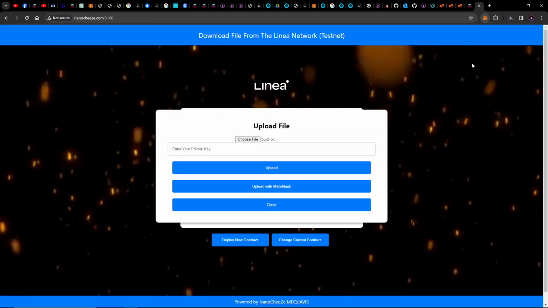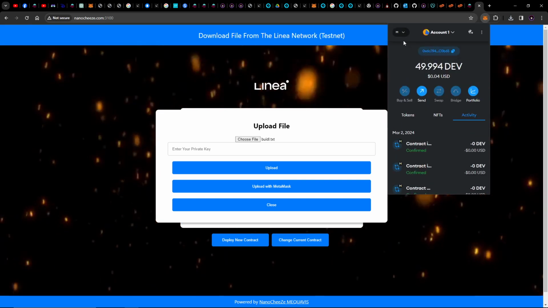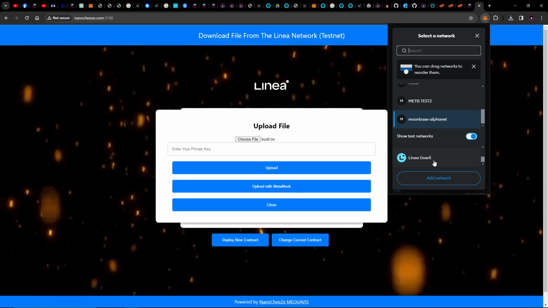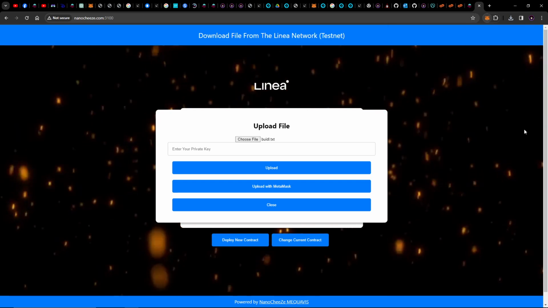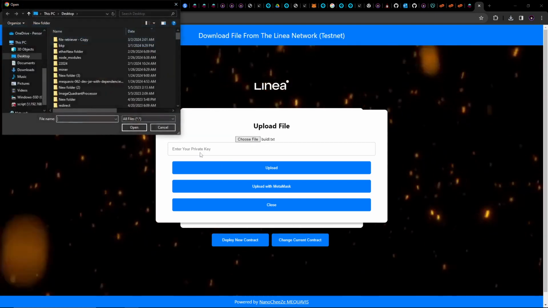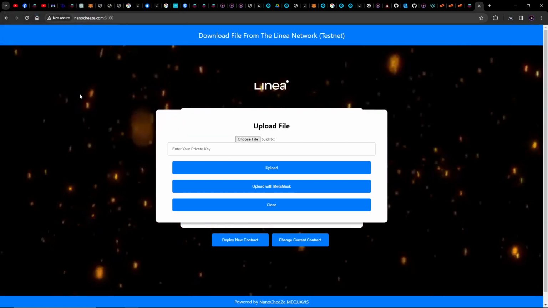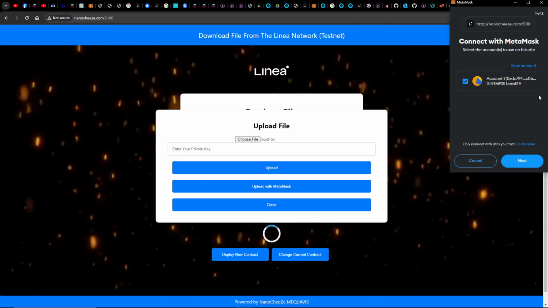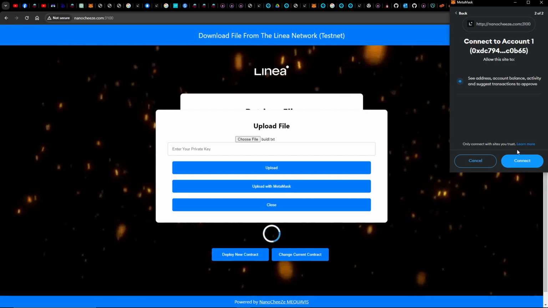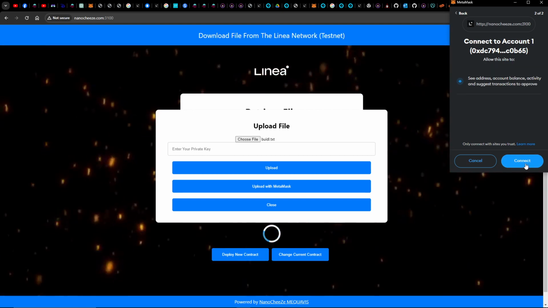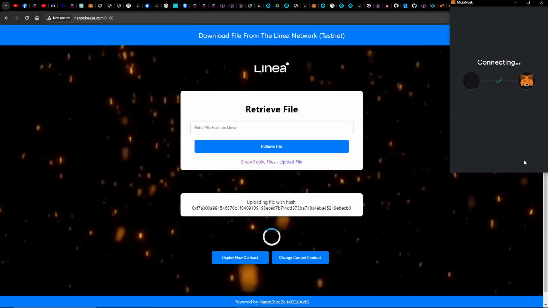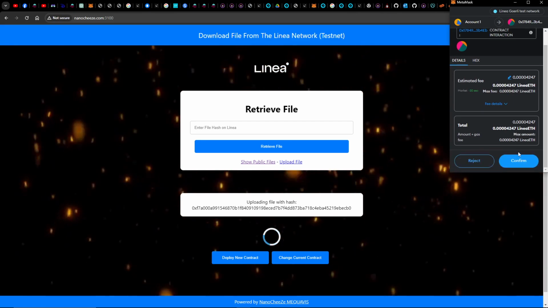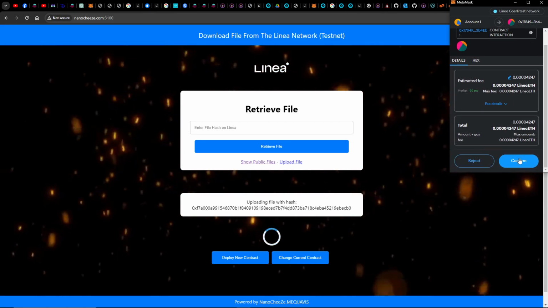Now we can go into Linea. Switch MetaMask over to the Linea testnet. And now let's choose our buidl file one more time. Upload with MetaMask. And if you upload with a private key, you don't have to hit any of these confirmations. It'll just go boom, boom, boom, boom, boom. And if you're doing a large file, you pretty much have to do it that way. Otherwise, you have to hit confirm on every transaction chunk in MetaMask. You can batch it, but I didn't have enough time to get that implemented here for the build-a-thon.